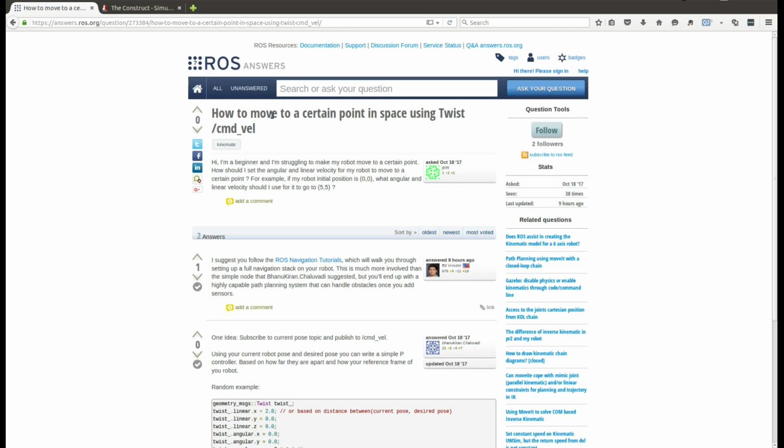Okay, so this is what we are going to answer here today. And for that, we are going to create a very simple controller. It's not a controller that requires any map or obstacle avoidance, just a simple controller that creates the specific commands for moving the robot from position 0, 0 to position 5, 5. We are going to assume that those positions are in the odom frame, the frame of the odometry. So let's see how we can solve that.